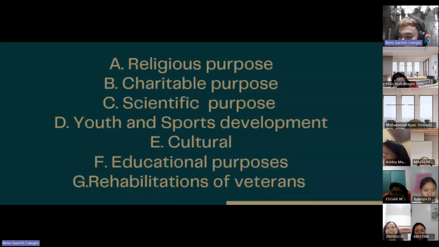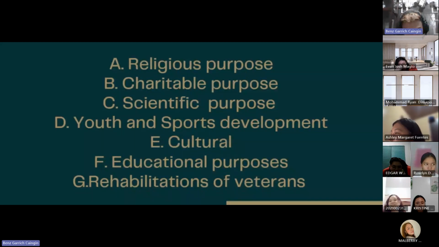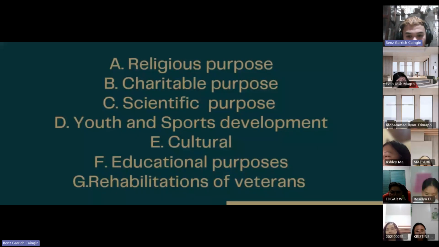Next is educational purposes. So these are educational activities that refer to and include granting of scholarships to deserving students and professional chairs for the enhancement of professional courses, and instructing or training of individuals either through formal and informal methods. So there are two methods of educational activity. First is formal method. It is an instruction that refers to the institutionalized, chronologically graded, and hierarchically structured educational system at all levels of education.